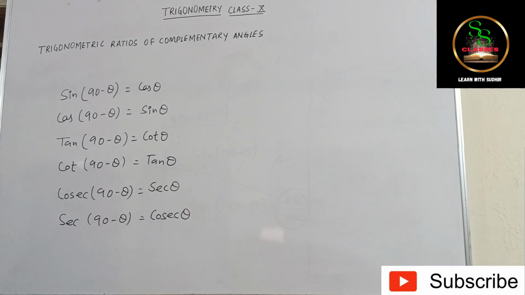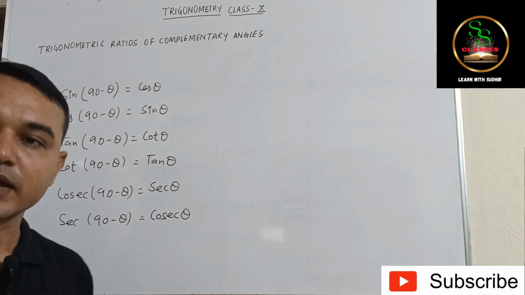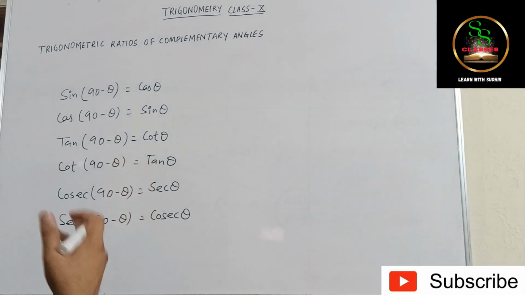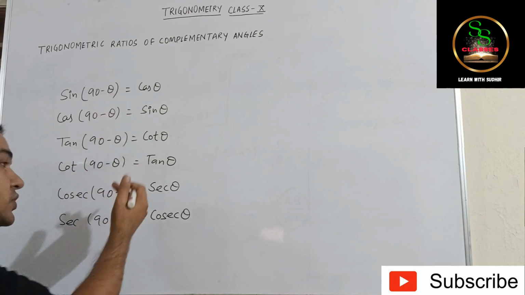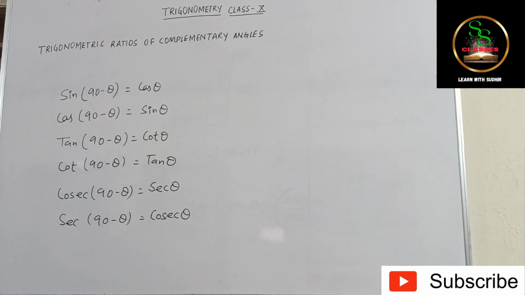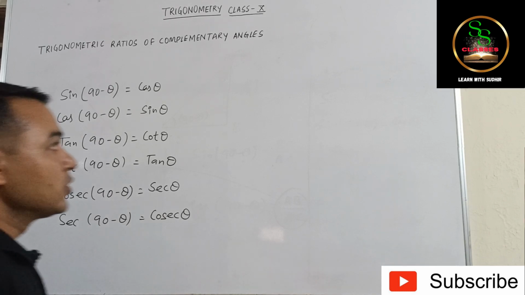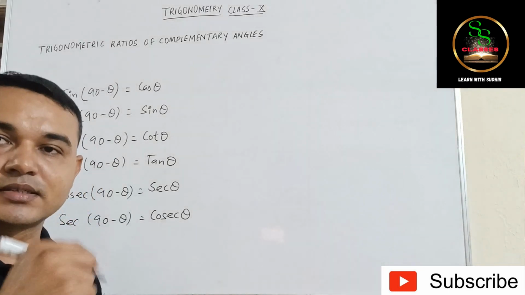Okay, these are the formulas, well, not just formulas. We have explained how they become like that. We explained sine and cos. Similarly, you can find tan, cot, cosec and sec. I hope you understand this very well. All these things you can understand. Okay, now we are moving one step forward.